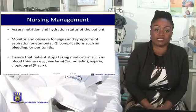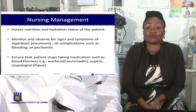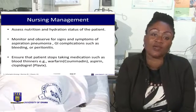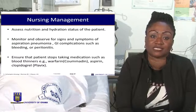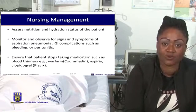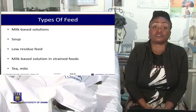Now, our nursing management. The nurse has to assess the nutrition and hydration status of the patient, monitor and observe for signs and symptoms of aspiration pneumonia, gastrointestinal complications such as bleeding or peritonitis, and ensure that the patient stops taking medication such as blood thinners, warfarin, and other anticoagulants.